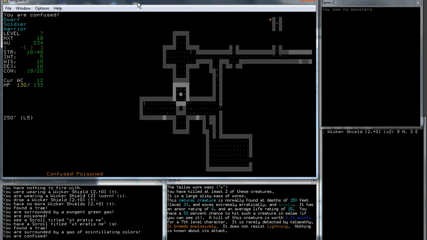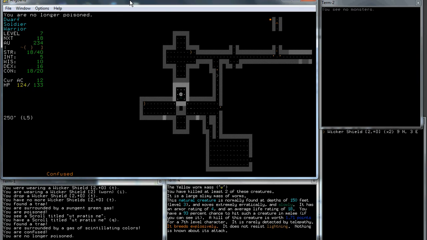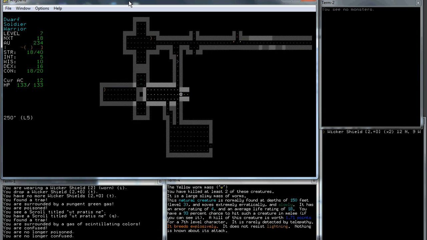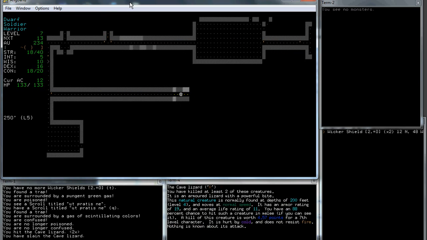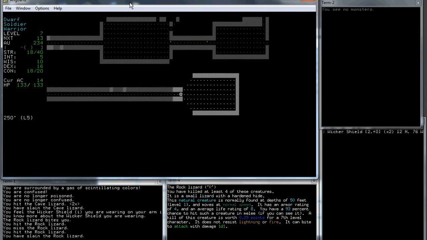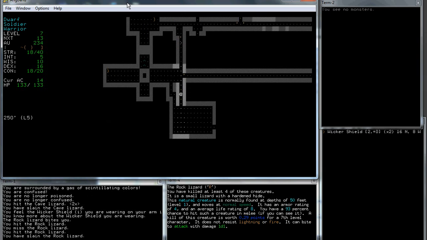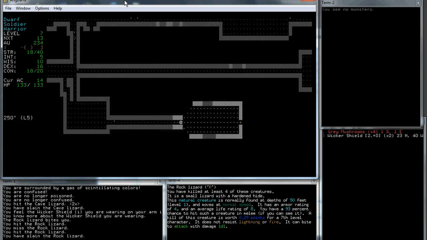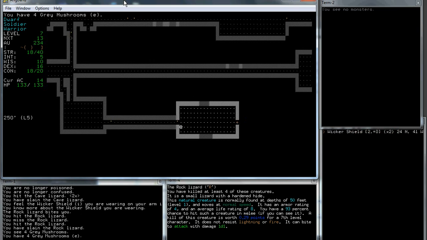Poison trap and confusion trap. Okay, let's just rest on the confusion trap. Oh, I can't rest because I'm poisoned. I don't want to set off either of the traps again, so I'm just going to sit here and rest till confusion goes away. Okay. Yeah, these rooms are pretty trap heavy, and I have no way of detecting traps, and I won't until I find the wand, the rod. So I have scrolls in the short term.